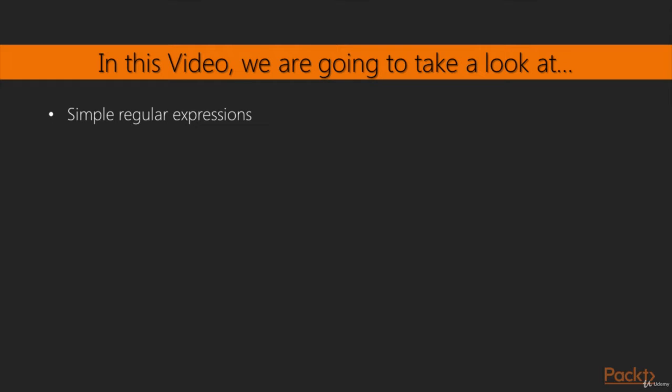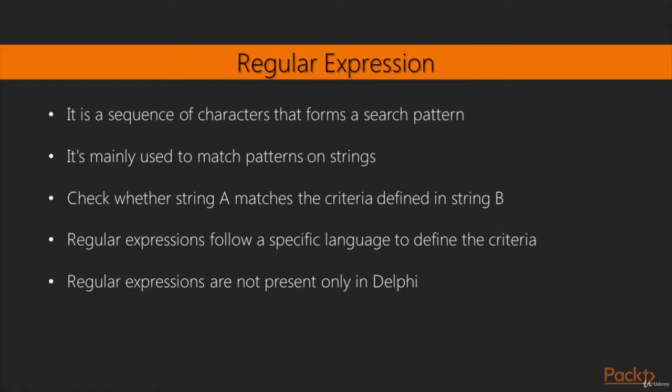In this video, we will learn how to check strings with regular expressions. A regular expression, regex, is a sequence of characters that forms a search pattern where some characters have a special meaning. It is mainly used to match patterns on strings. A simple case is something like this: check whether string A matches the criteria defined in string B.